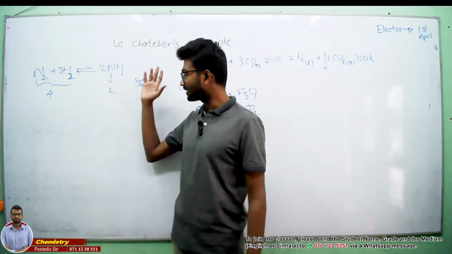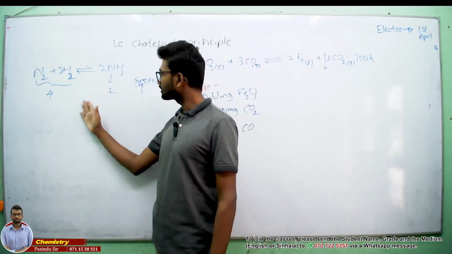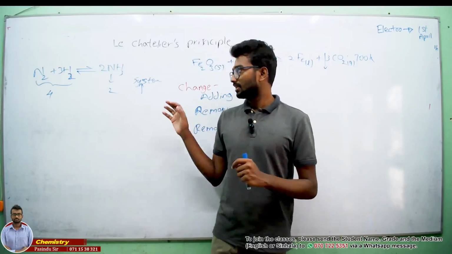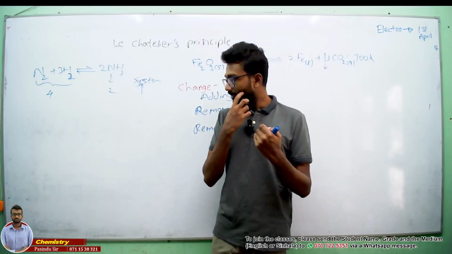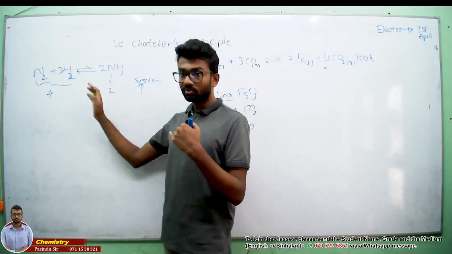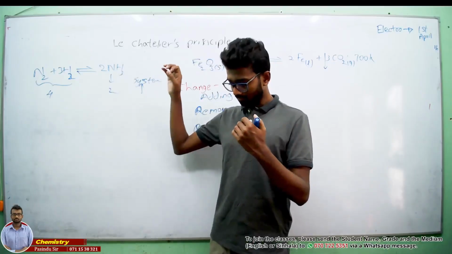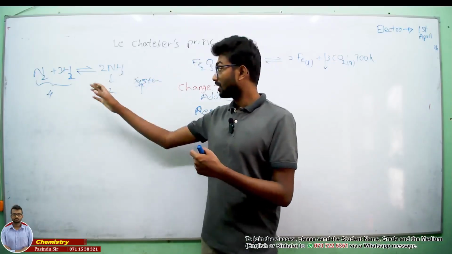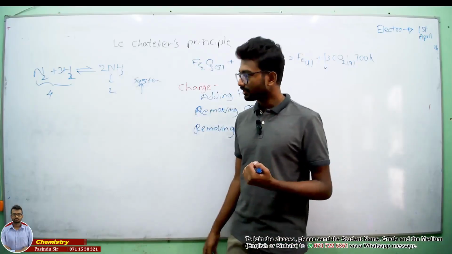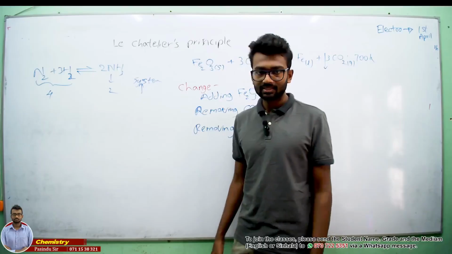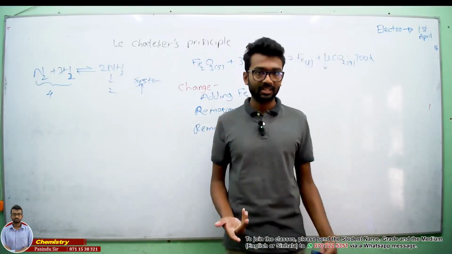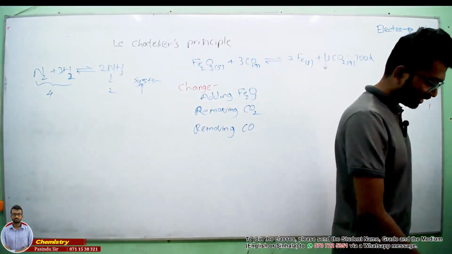So according to Le Chatelier, the system should move to the left side, right? According to the pressure, it moves. I mean, the system increases the pressure by moving to the side that has more gas particles. The system reduces the pressure by moving to the side that has fewer gas particles. Clear? If the number of gas particles is equal, the system can do nothing. There is nothing the system can do, so changing it makes no effect. Understand? There is no effect, if we take it that way.